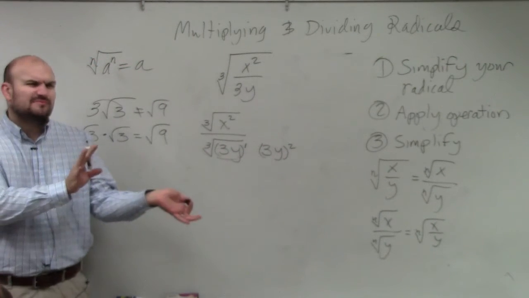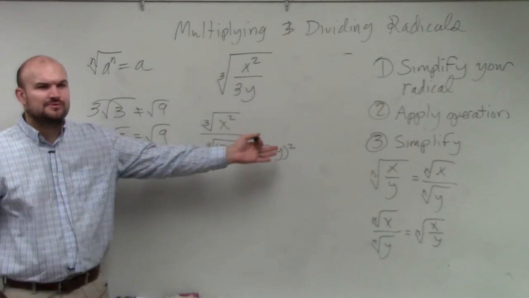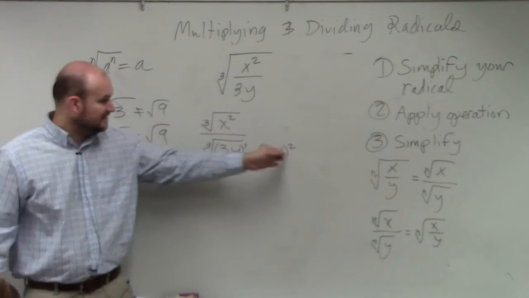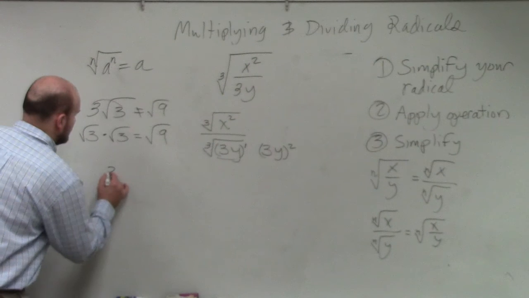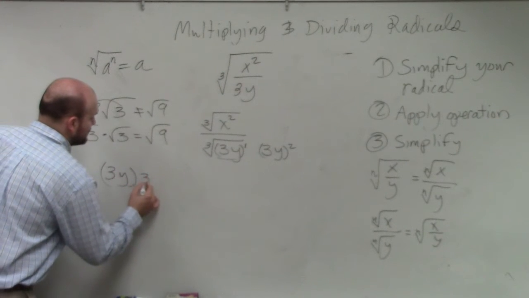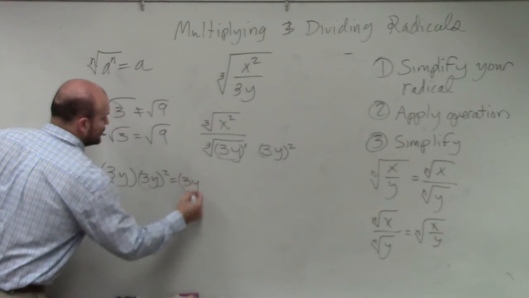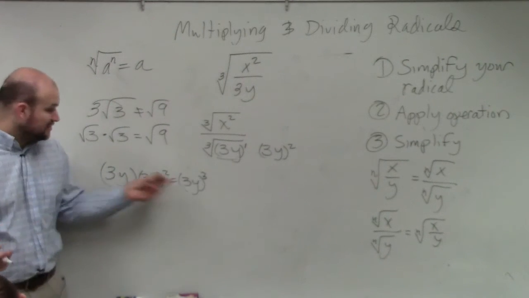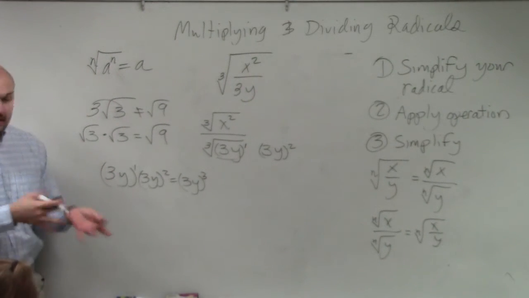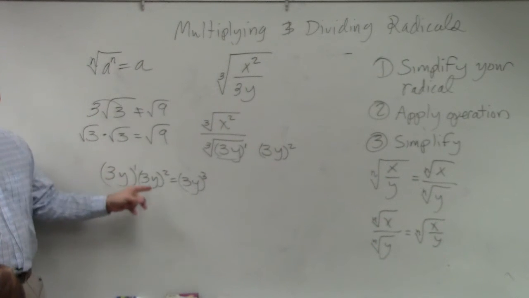Forget about simplifying the numbers. Yes, we know that's 9 and that's y squared. But do you guys agree with me? This times this gives you 3y times 3y squared equals 3y cubed. Do you guys agree with me on that?